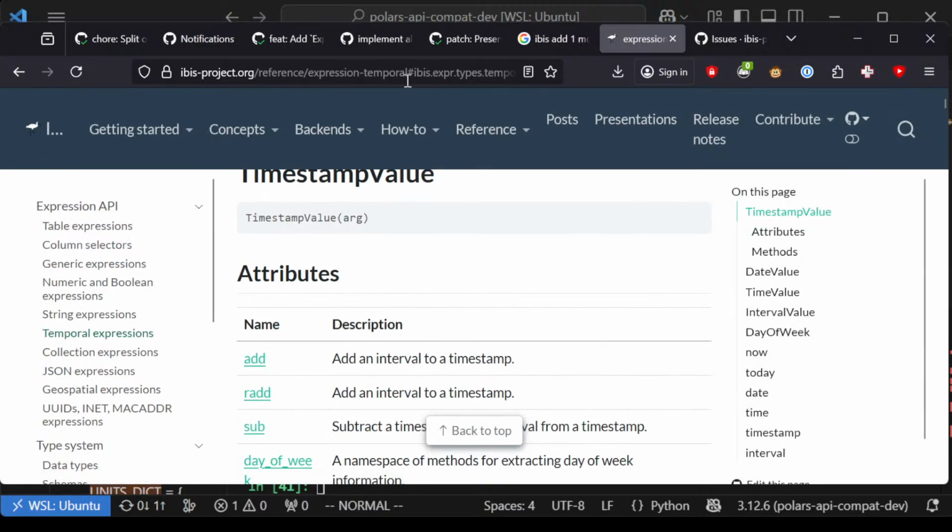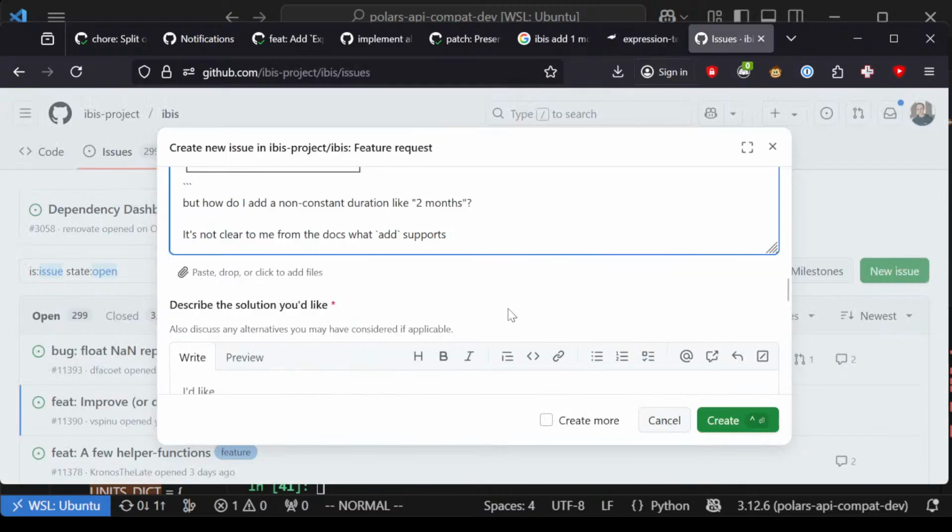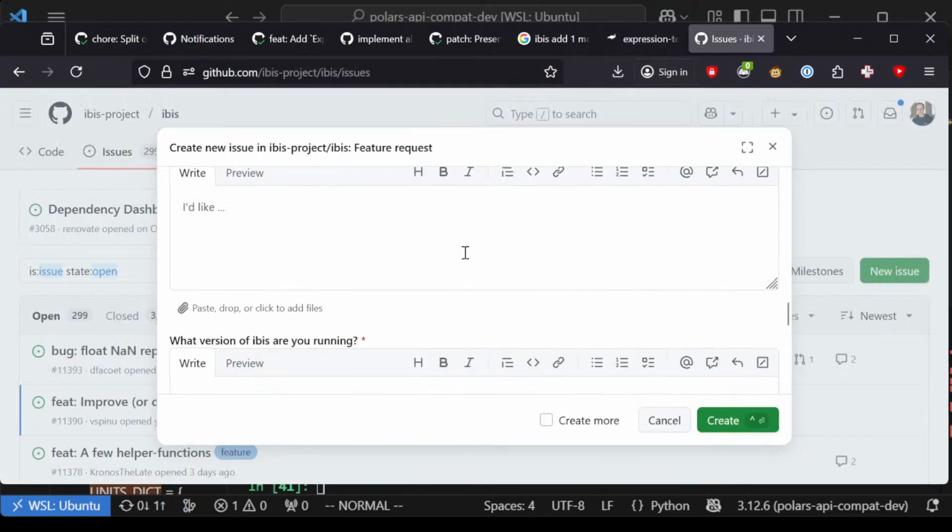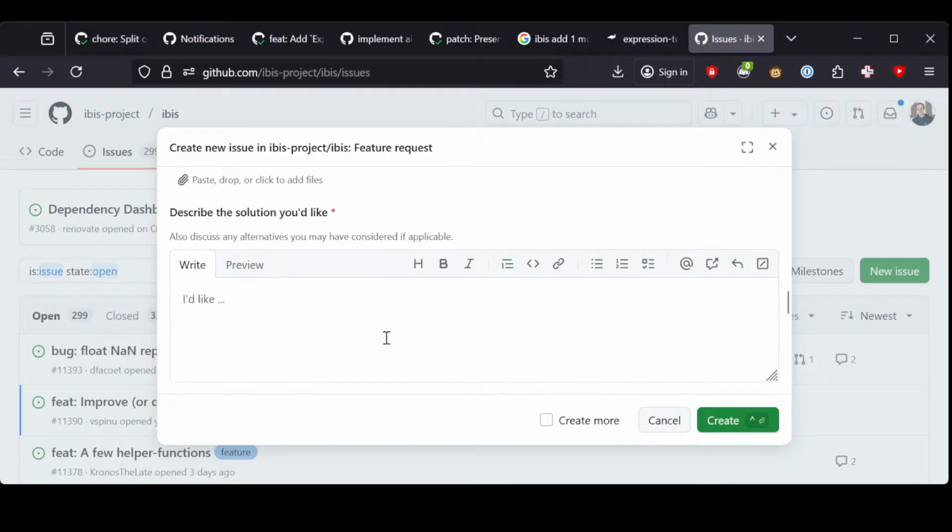It just says add an interval. What would I like? Yeah, I don't know.